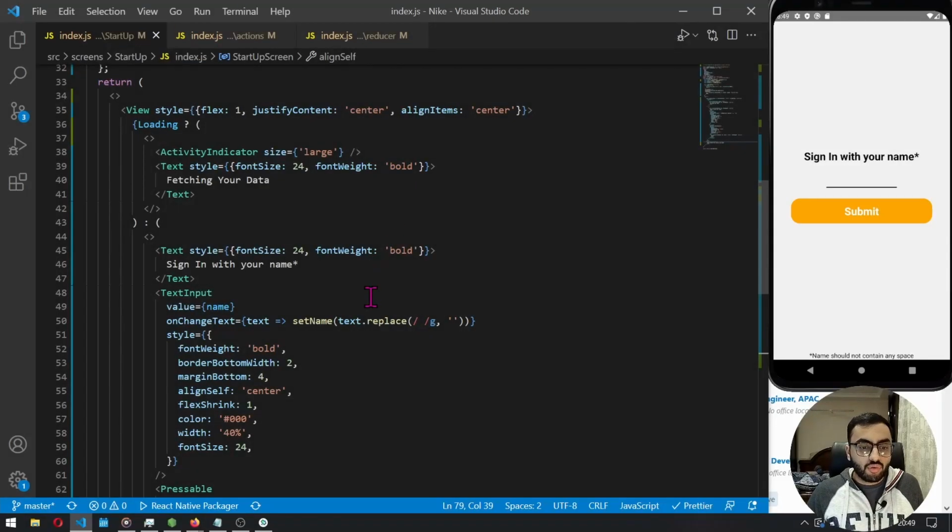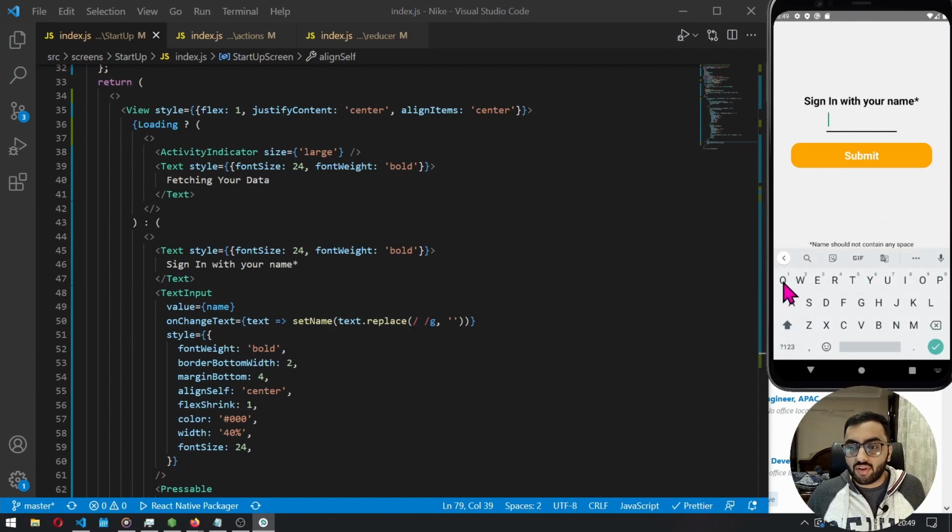Alright guys, so I have found a regex for removing any spaces that come up whenever a person is entering a name. It will remove any spaces, do not allow it. Also, if the user wonders why they are not able to enter any space, they can see that there's an asterisk over here that I've added over name, and I've also added a message: name should not contain any space.